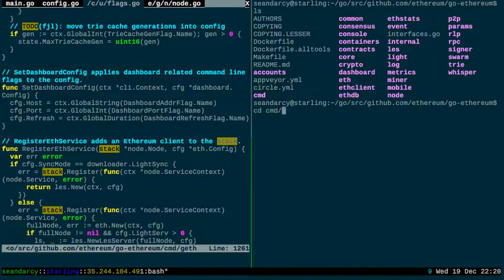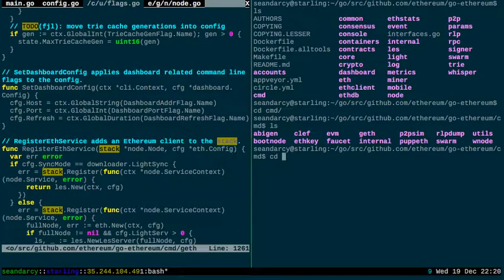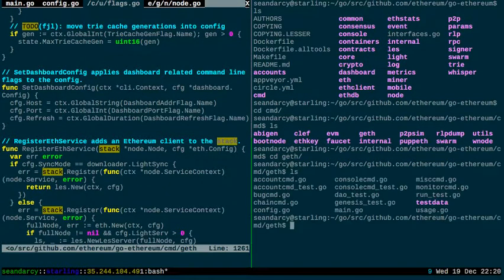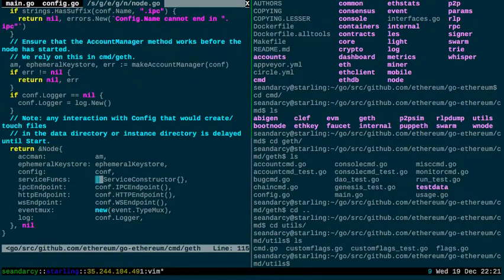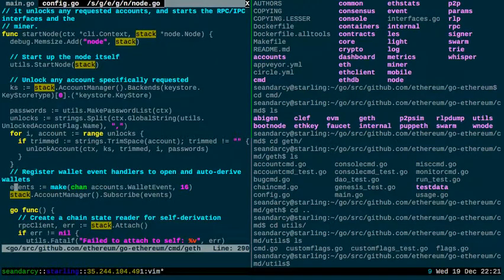cd command, cd geth, no, cd utils. What's it called? Start node.